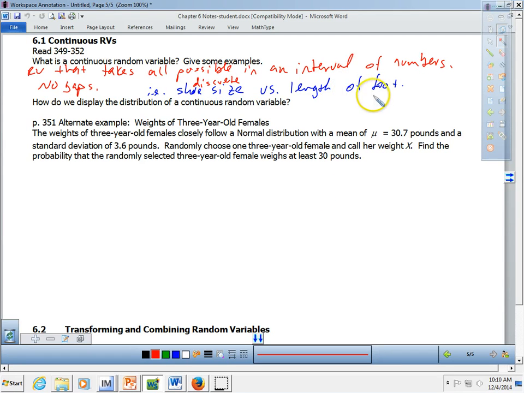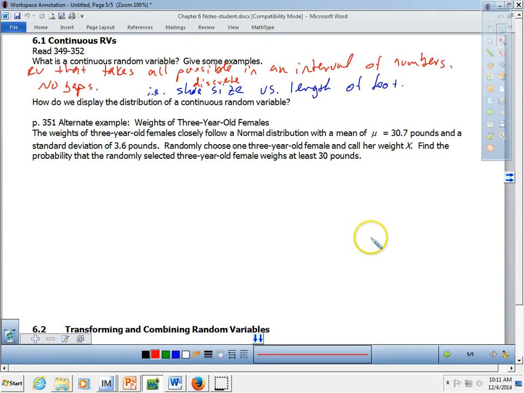The length of someone's foot, well, for any continuous random variable, you can turn it into a discrete random variable if you want to. If you're just going to round everybody's foot length to the nearest inch, then it does become a discrete random variable. There'll be gaps between those values. But we know that if we try to measure someone's foot in inches, some people's feet will fall in between two different inch values, right? So someone's foot might be between 9 inches and 10 inches long.